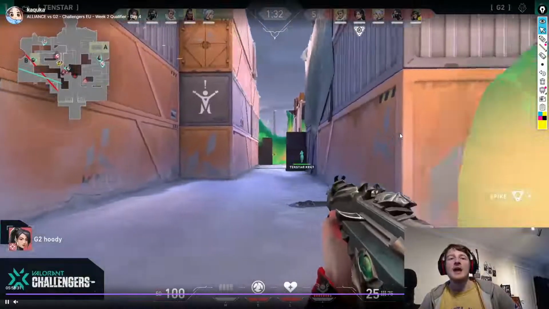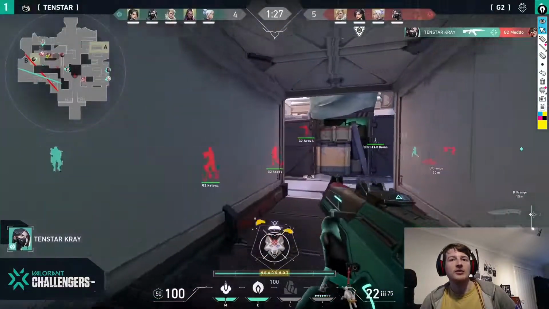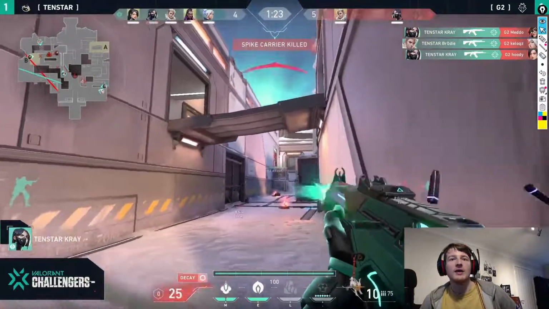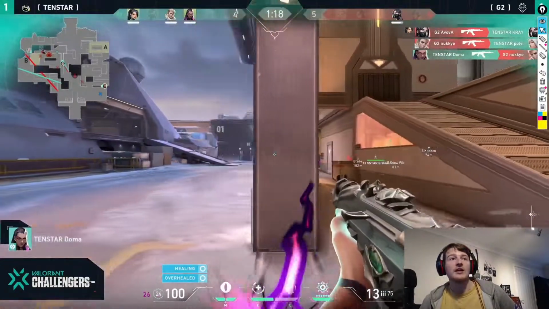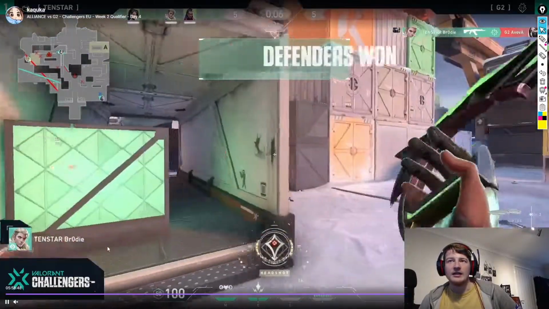If we go back to the normal view and watch this round play out, what you're going to see soon is the Viper just hiding there. Viper gets one, the Sova gets one, Viper gets two, the spike goes down, they see that one is in kitchen. Okay, Avova gets a kill. Nuki actually got a kill on A, but Doma got that. It's 3v1, and they're going to get the kill again.